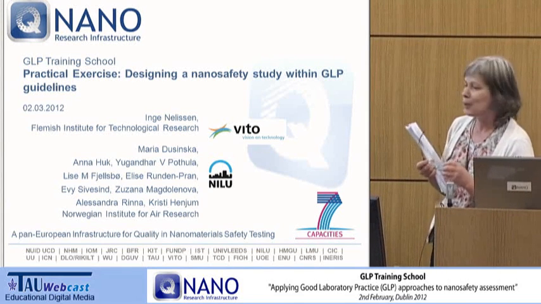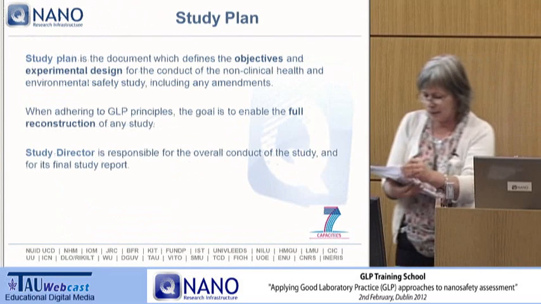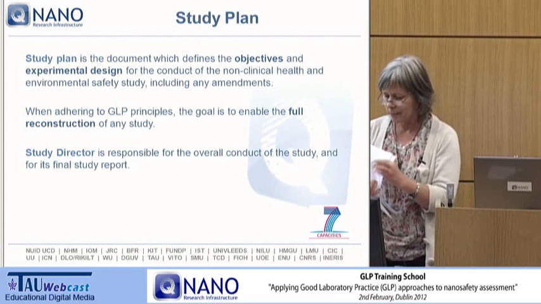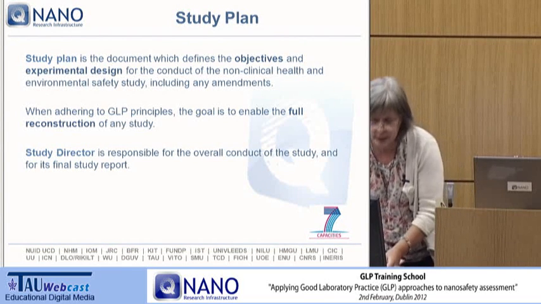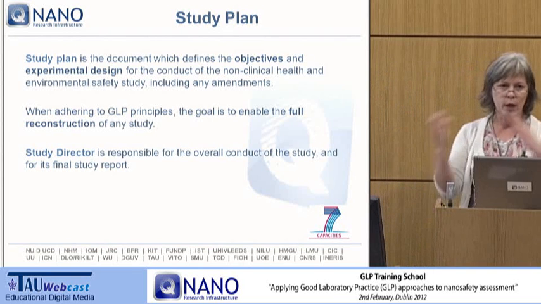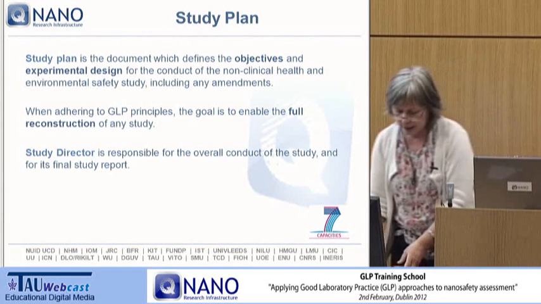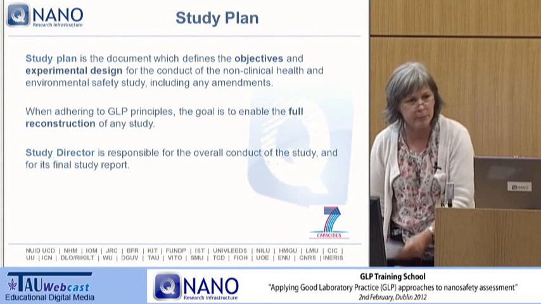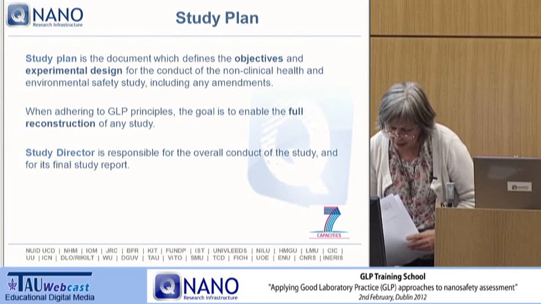So if you look at your documents, you have a study plan. Don't look at the study report, because this exercise will have two parts. One, you will look at the study plan, and then look at what should be there, what is obligatory, and what is probably missing, or what is critical.